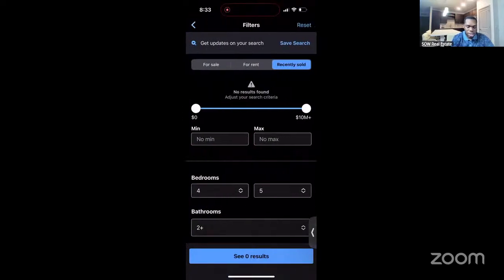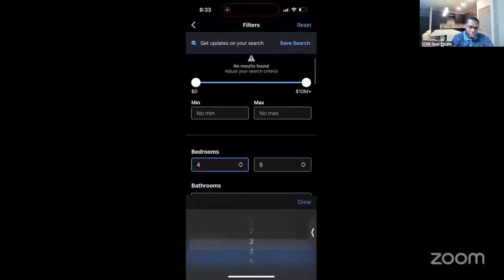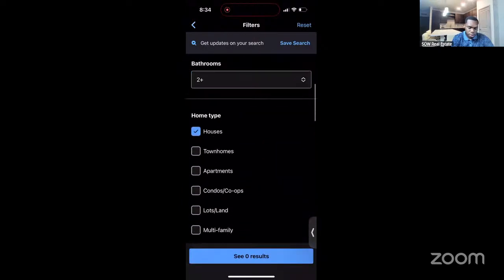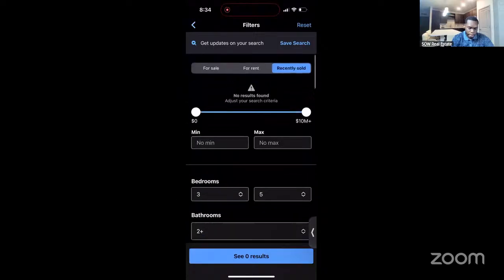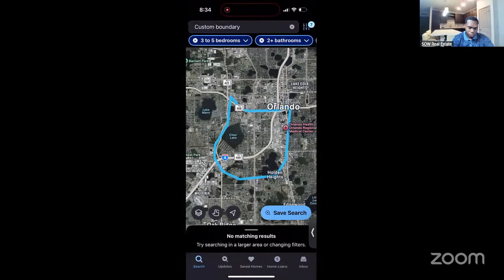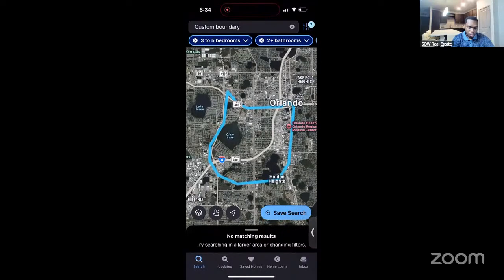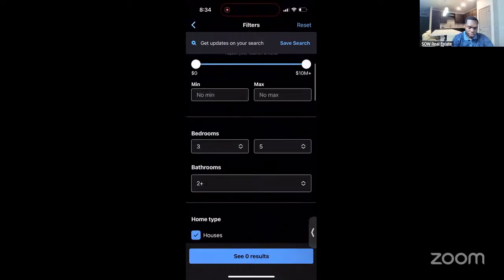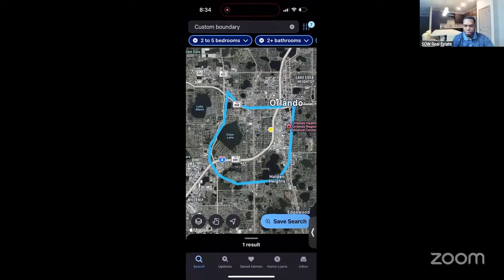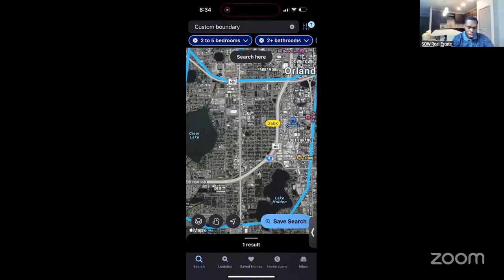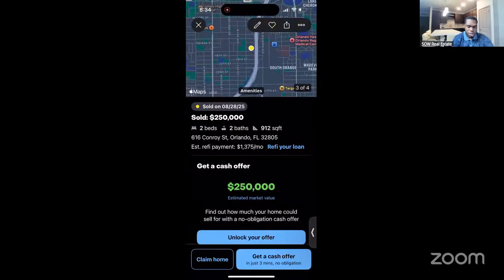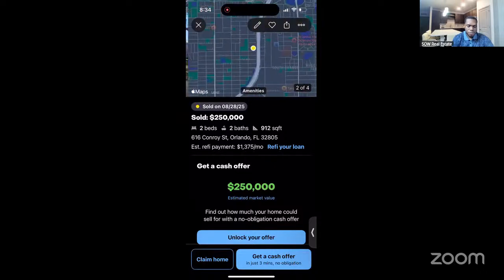So now let's look to see 3 bedrooms, because I know there's going to be 3 bedrooms in that size. Okay, so let's look to see 3 bedrooms now. Let's see what we get. Wow. So we don't even get 3 bedrooms. Interesting. So let's look at 2 bedrooms. 1, 1, and 1, which sold for $250,000. This is the only comp we got, guys. $250,000.